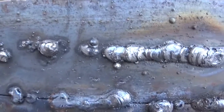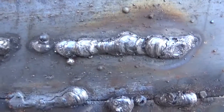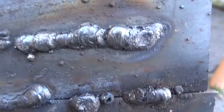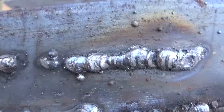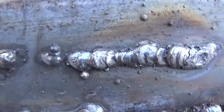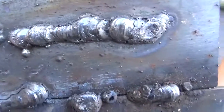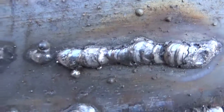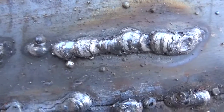The reason it's beaded up like that and piled up is because, let's start off like this. These welding rods I got, they're not Lincoln, okay? They're Vulcan rods, and they're a cheaper form of welding rod. They don't have very good connection, which means they're cheaper, and the electricity doesn't pass through them that well, so it's harder for the electrical current to get through them to melt them, because they're cheaper type welding rods.